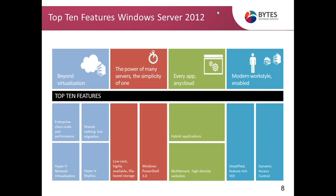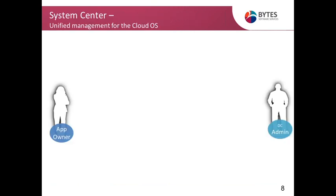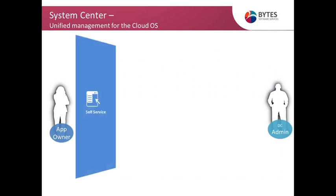So there's some of the features of Server 2012. We could talk all day, and my technical people could blow most people's socks off, but in the interest of moving forward and understanding how we start to put the wrapper around managing this environment, we have this concept now of an application owner and the DC admin. In effect, there needs to be a service level agreement between that application owner, call it a user, and that service provider within the business.